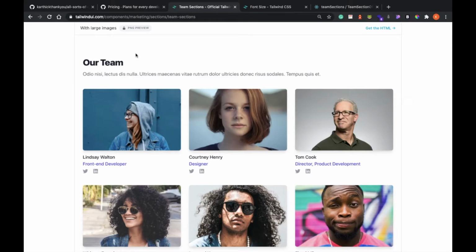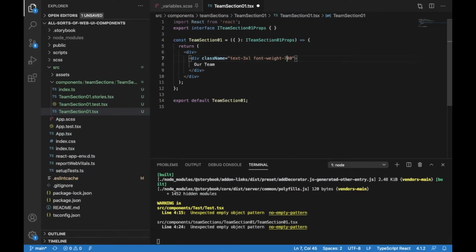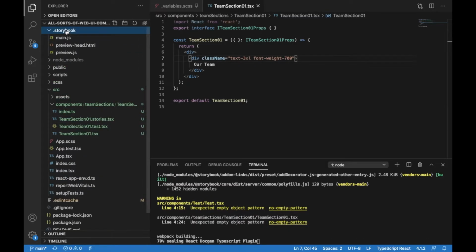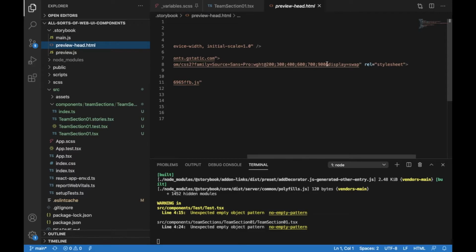It is still heavier, so let's use 700. The font we are using supports these many weights actually. We don't have all the weights from 100 to 900. We missed the 100, 500 and 800.